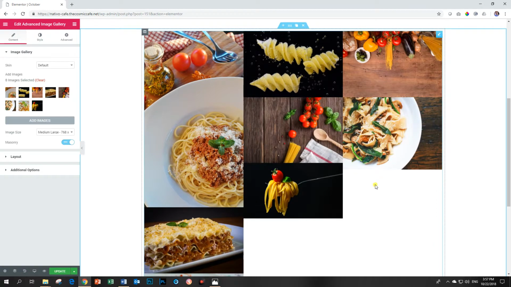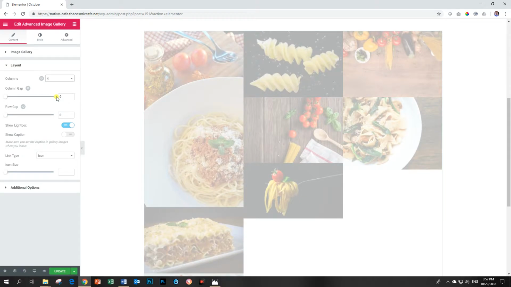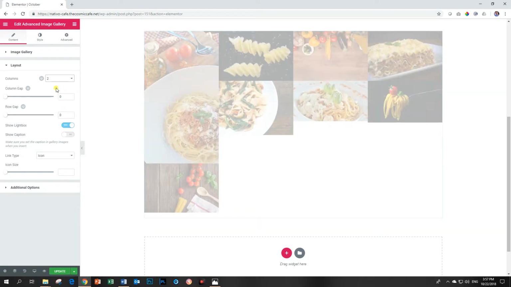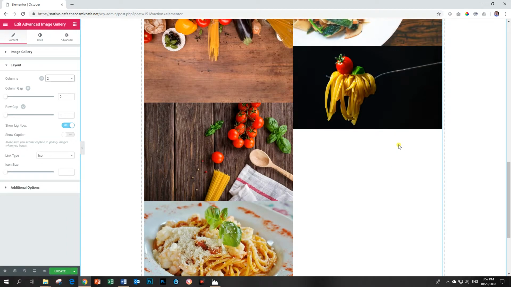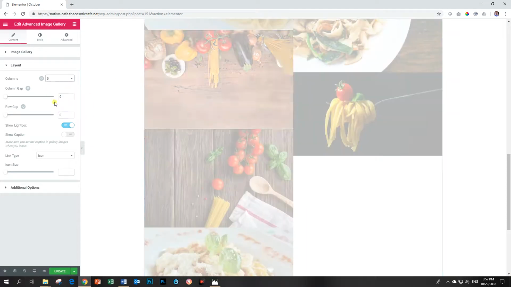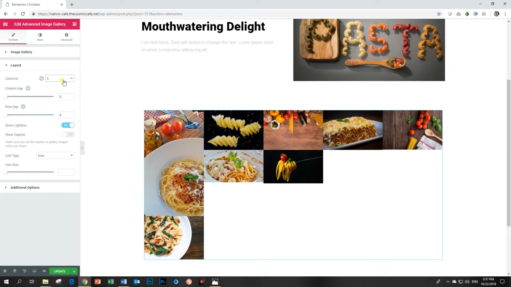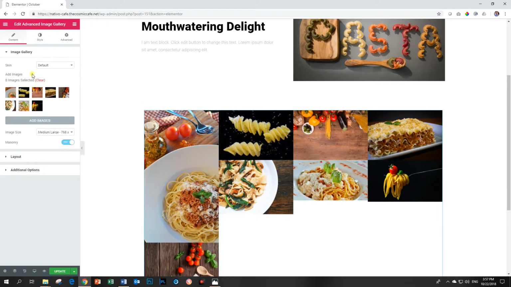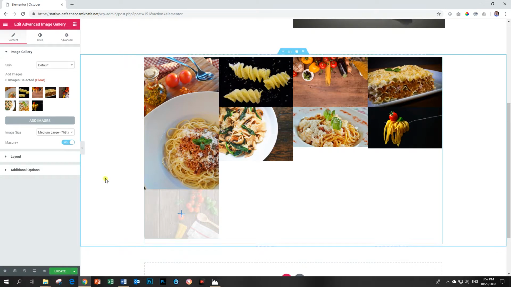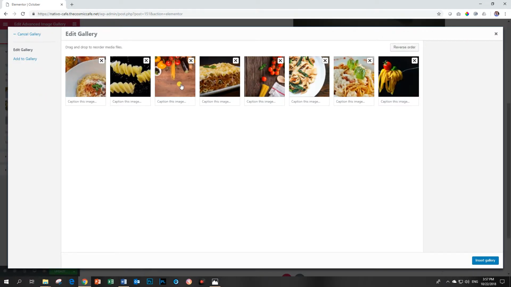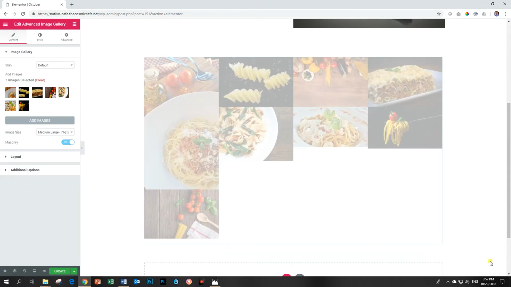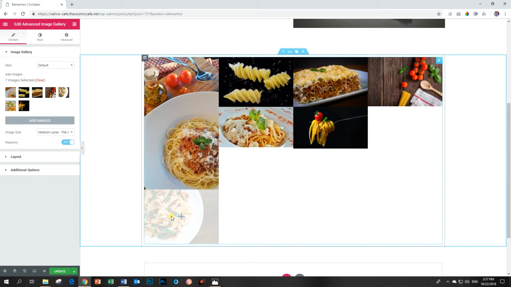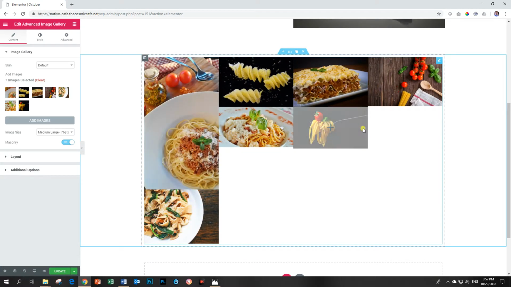We still have a little bit of problems here with the display, and that's when you now have to go into your layout and maybe look if 4 can do better. Nope. If 2 can do better. Oh, okay. 2 is very interesting. Let's see 5. And eventually, when it just doesn't want to play nice with you, what you have to do is go into your photos, image gallery, and let's see this photo. I'm curious now, let's see what happens if we delete one. It still does this. So it's going to do 2, 2, 2, 2. So this one has to be at the end with 2, 2, 2.